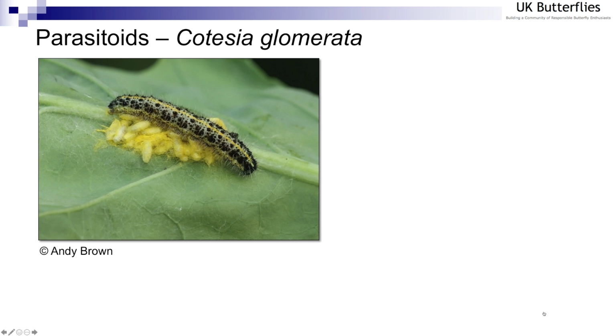What many of you will probably be guessing that I might be saying is that someone has seen the yellow cocoons of Cotesia glomerata, a well-known parasitoid of the large white butterflies we can see here. A very nice photo from Andy Brown, where the larval grubs have emerged out of the caterpillar and pupated, as we can see here, inside their yellow cocoons.